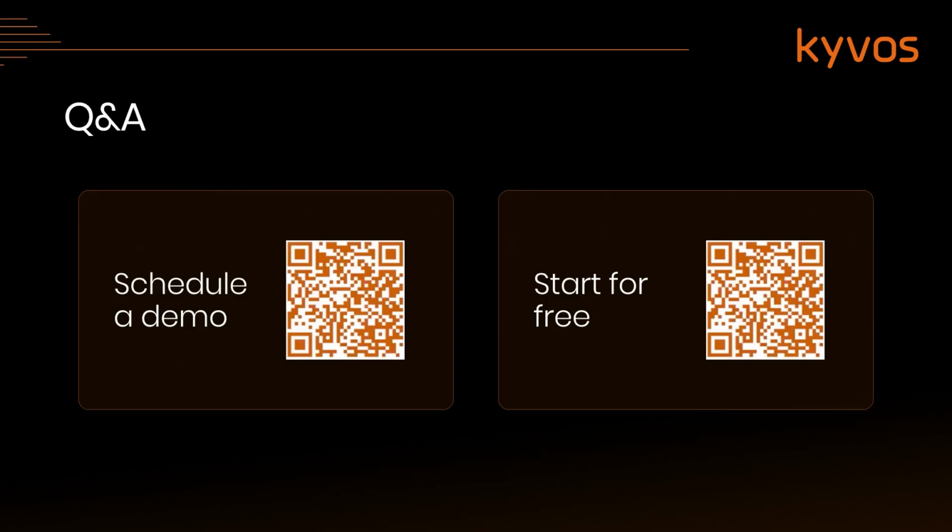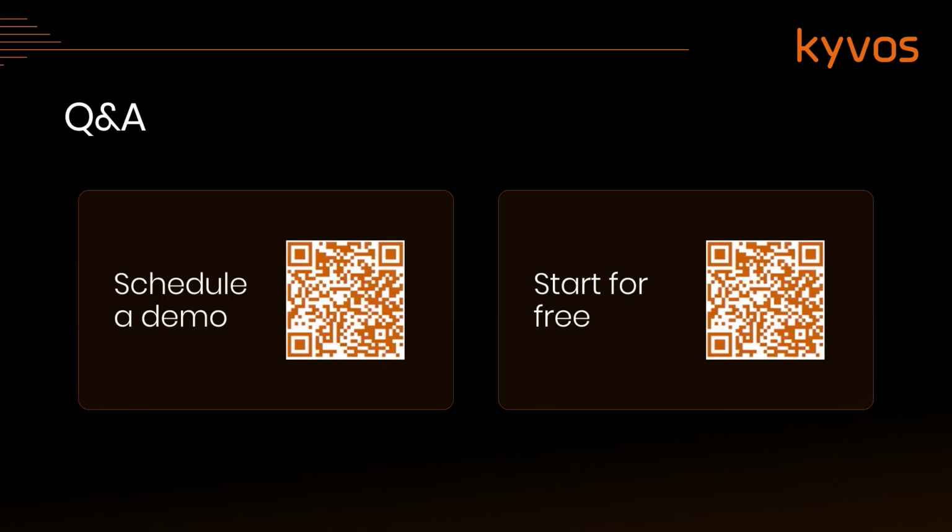Can we pull data from different sources in one semantic model and join them? Yes, you can have connections to multiple data sources. So for example, you could have a connection to Snowflake and a connection to Redshift and join the tables coming from both of those warehouses within the Kyvos application. We can support that. Cool.